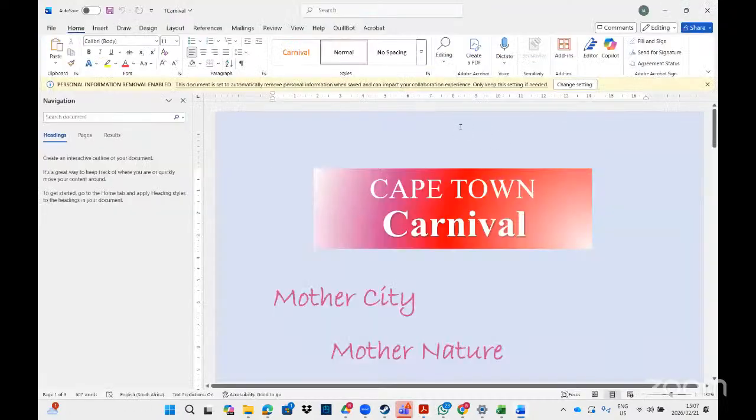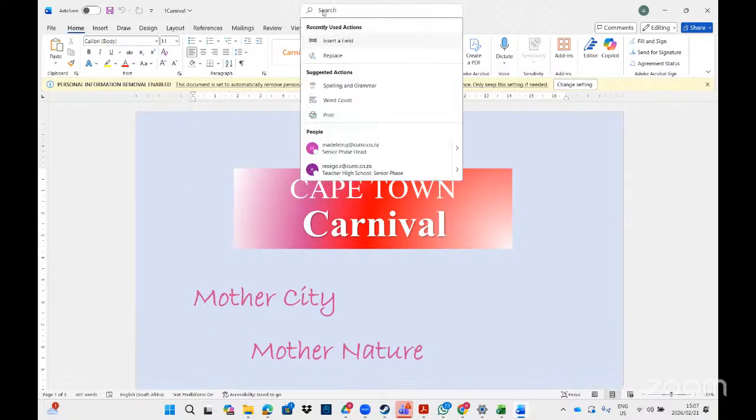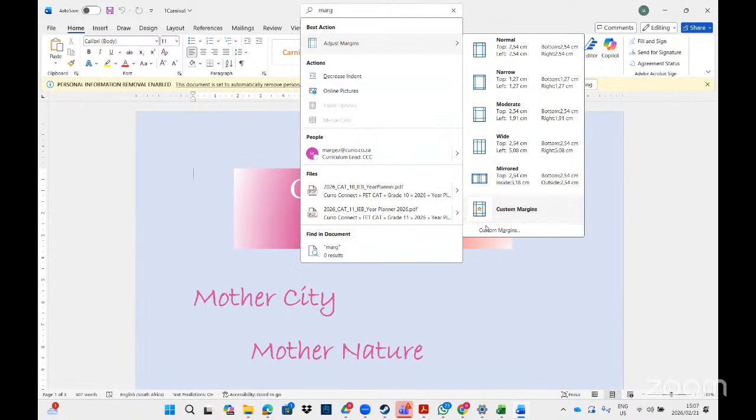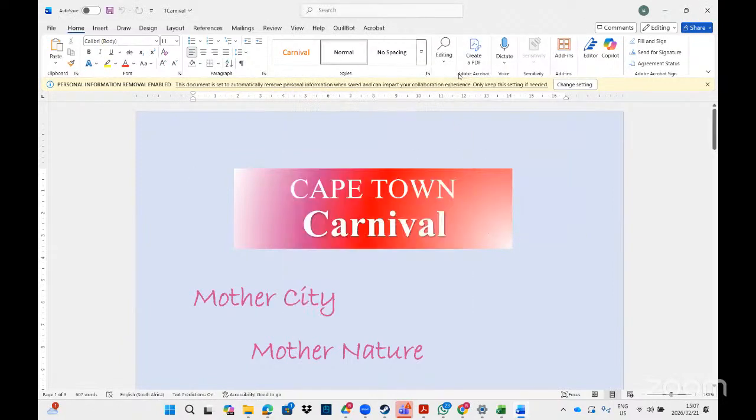So now, whenever you are dealing with margins, I'm going to show you the shortest way of doing that. First one, you can use the search and type margins or page setup. Or alternatively, if you don't have the ruler settings, these are the ruler settings.